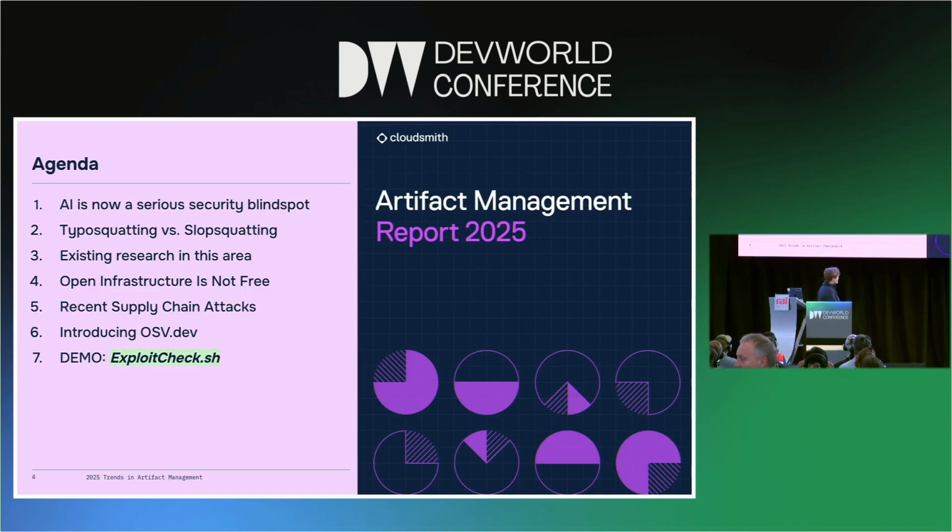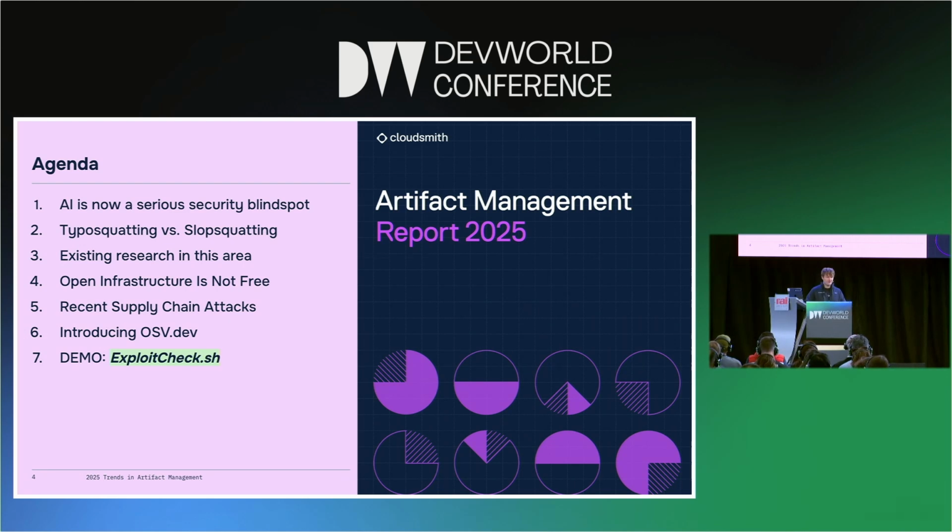So we're going to talk around AI. We did a report. It's actually a year ago at this point. We've done another one since for 2026, but I think some of the reports still hold up today. So the first part is around security. There's a security blind spot around AI. We'll talk around this idea of typosquatting. It's an age-old security problem. But now slopsquatting is the new variant of typosquatting and how that really makes sense. We'll look at existing research specifically in that area of slopsquatting and what that means for the industry at large.